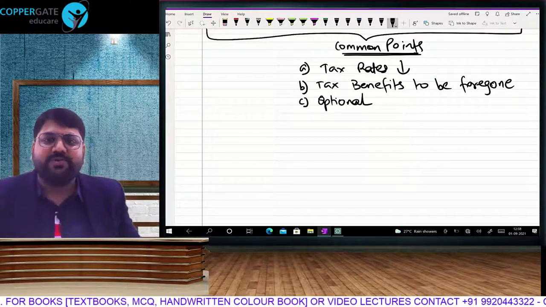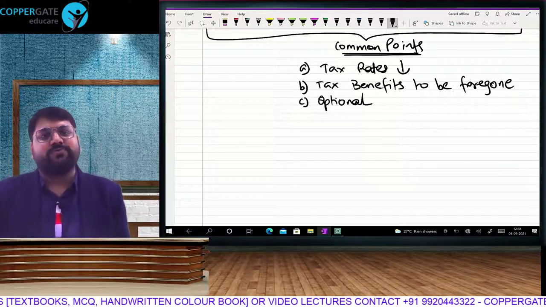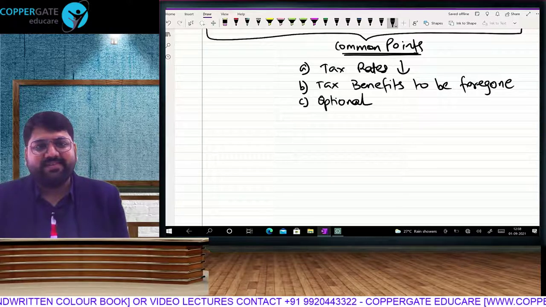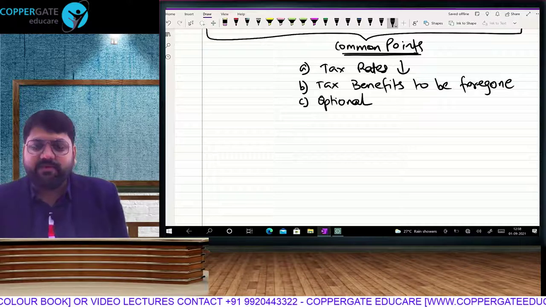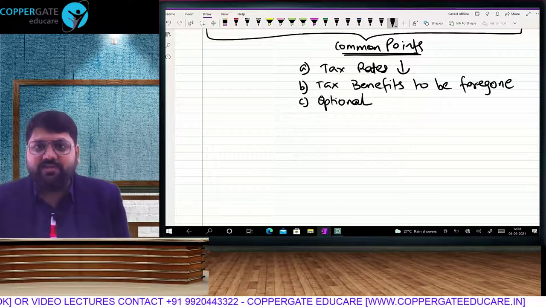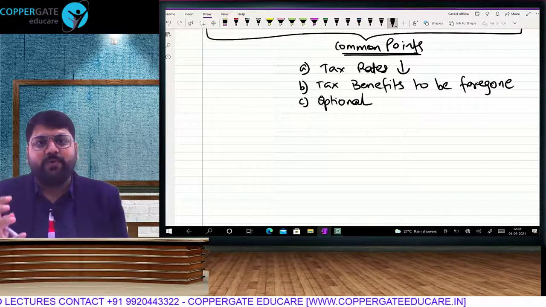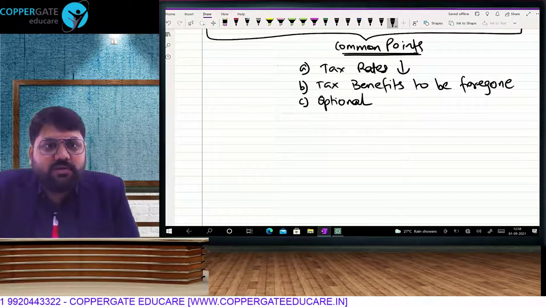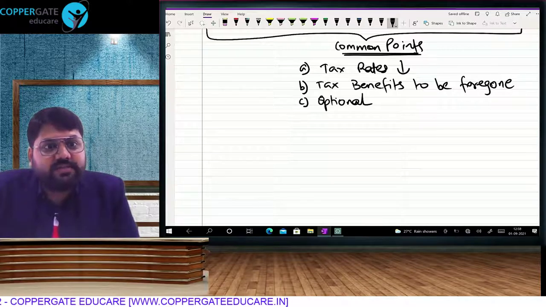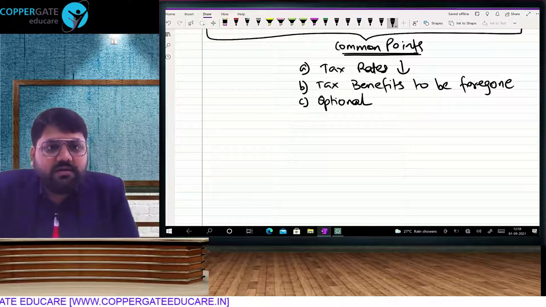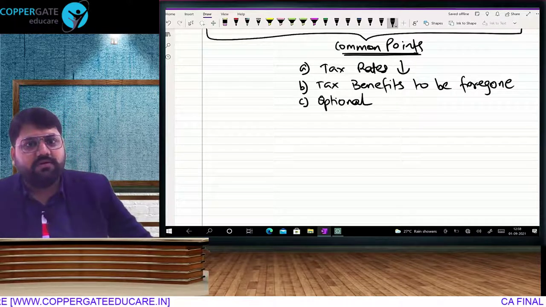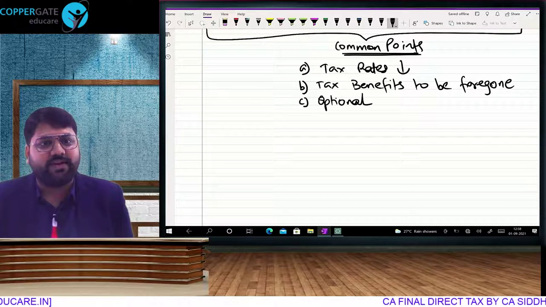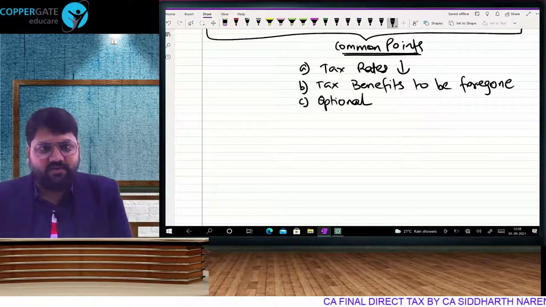Now I have to teach old rates also, and I have to teach new rates also, and tell the students that you choose whichever is beneficial. I have to teach both. Are you following? The new regime is optional. That means, can I conclude that from now onwards, every time you do tax calculation, you will have to do tax as per old, tax as per new, and it is optional. Of course, whenever you get an option between two points, which one do you choose? Obviously, wherever there is higher tax to contribute towards nation building, CAs are partners in nation building. No? Wherever obviously there is lower tax liability. But for that you need knowledge of both. Without knowledge of both, how will you calculate whichever is lower? You will have to calculate two tax liabilities in every question now.